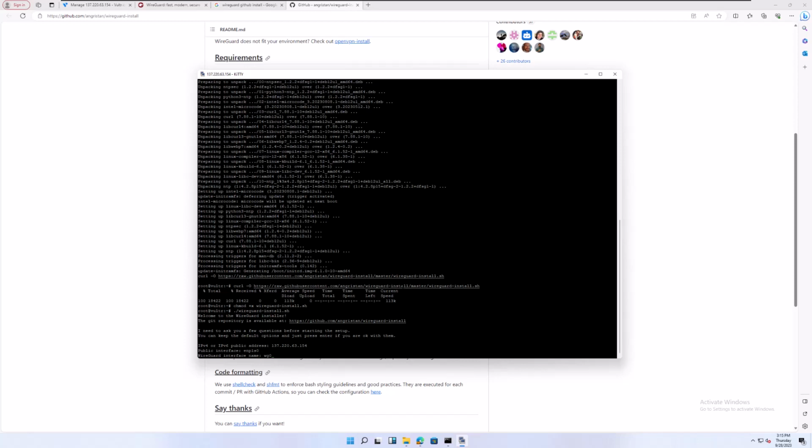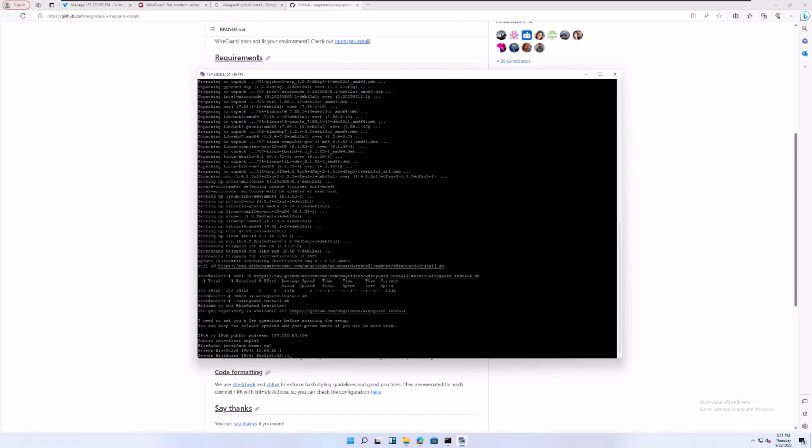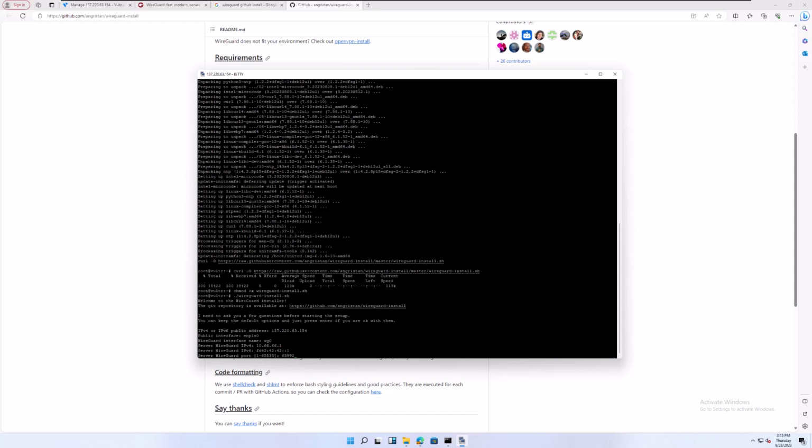So it's a little different compared to other VPN protocols. It has its own little internal interface that it creates as well, and a public interface. So it's a little different compared to if you use OpenVPN, but the concept's about the same in terms of complexity. So the other thing too with WireGuard, it's going to randomize the port. I don't believe it has a standard port that it automatically uses. It just kind of randomizes it on the high end, and it's always going to be UDP. So just keep that in mind in terms of dealing with firewalls and stuff like that.